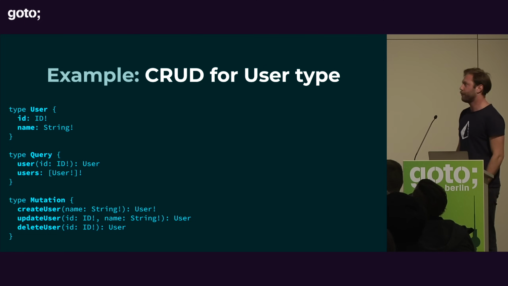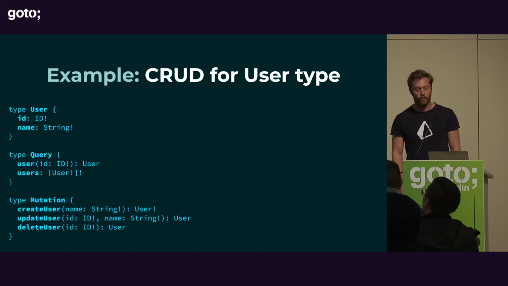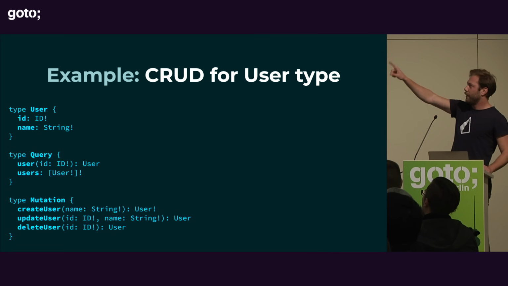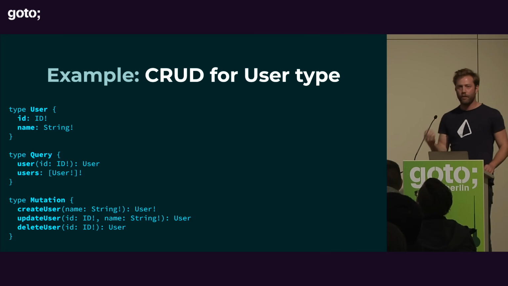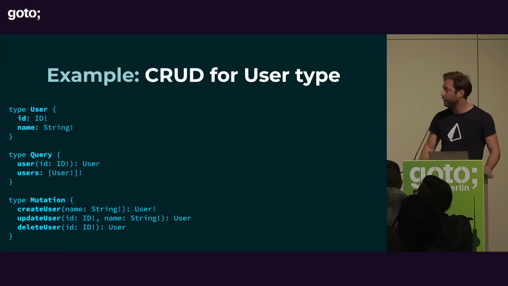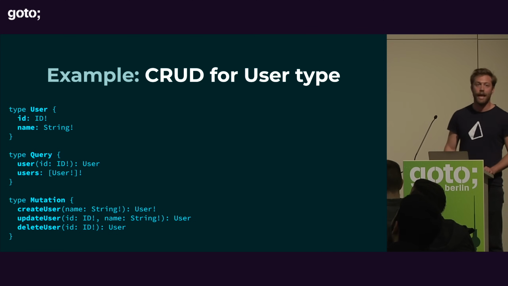Here is a slightly more useful example. So here we are using the GraphQL schema definition language to define CRUD operations for a user type. So we first define a user that has an ID and a name, and then the query and mutation types define the actual entry points for our API, so they define the actual operations. In this case, we have one operation that lets us ask for one individual user, and one for a list of users, so these are the read operations. And then on the mutation type, we have the create user, update user, and delete user mutations that allow us to perform the create, update, and delete operations for the user.